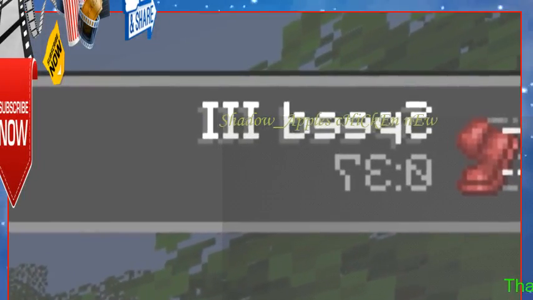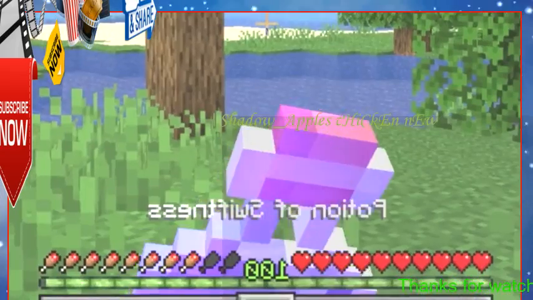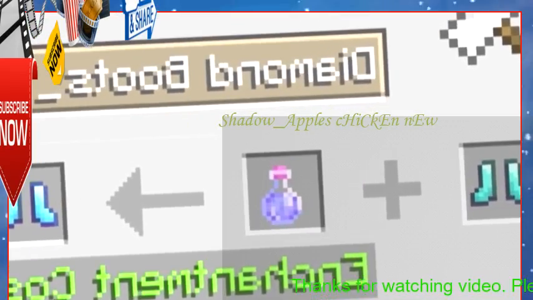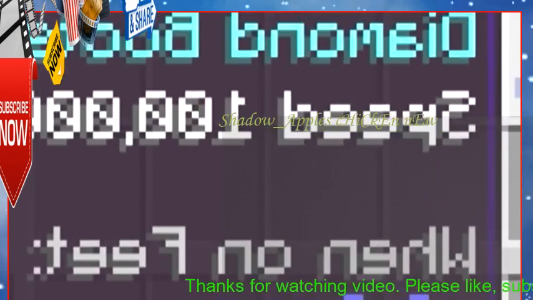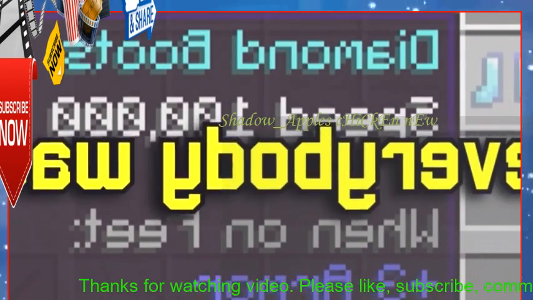The speed effect in Minecraft, like the name would suggest, allows you to run around faster than normal. Normally you get speed from drinking a potion, but I combined this effect with some diamond boots, set the effect all the way up to level 100,000 and gave a pet to every player, including myself, in a Minecraft UHC game. It did exactly what you think, everybody was zooming about.